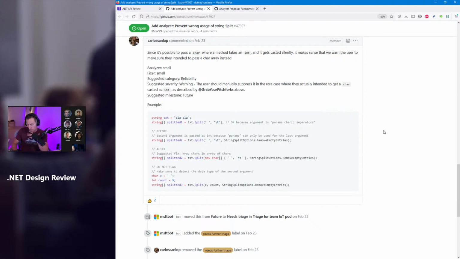I'm not sure that I would limit it to only literals. Maybe that just means we would do it as two different diagnostics. One is a char expression and the other is a char literal. What would be the difference between the two? Steve would turn one of them on and not the other.